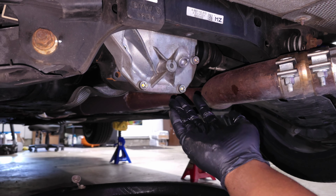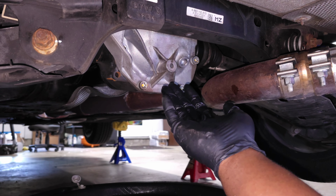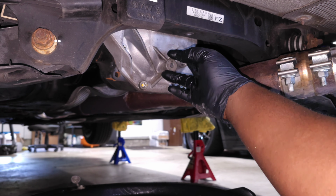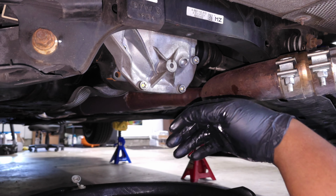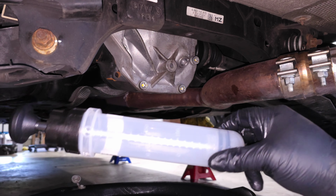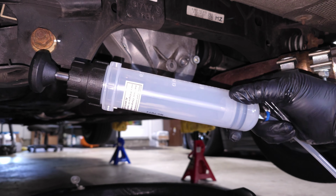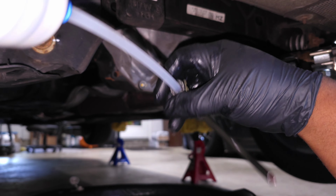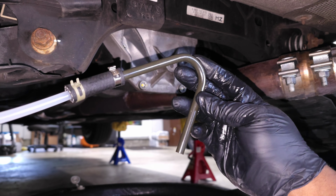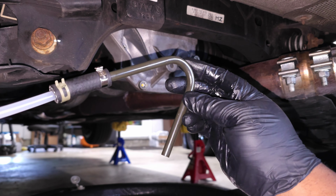All right, so this is your differential. We are now under the car at the rear, and the problem is there is no drain plug. So what we're going to do is drain everything through this fill plug right here. So this is the tool that we're going to use. It is an extraction pump, and I'll have a link to it down in the video description. It comes with this hose. And then I also separately bought this fitting. I saw it on an FCP Euro video, so I'll have a link to this in the video description as well.